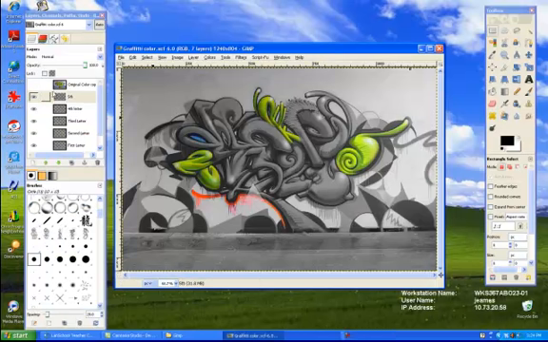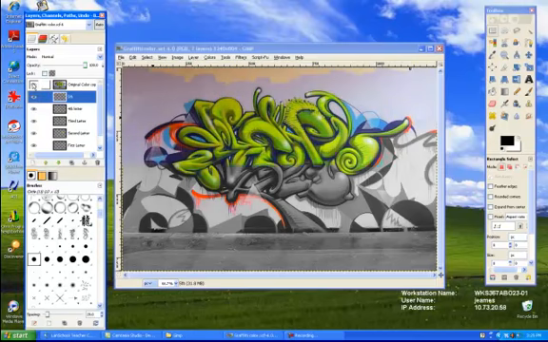Now, if I were to turn this top layer, which still has the full color, back to visible, the whole thing goes back to being colorized. Alright, but I'm pretty much done. So you need to go find your own graffiti. You're going to find at least 5 things to keep colorized while you desaturate the rest of the picture.